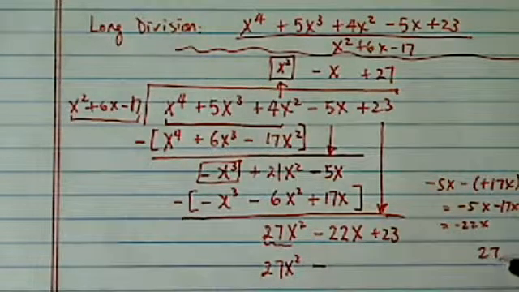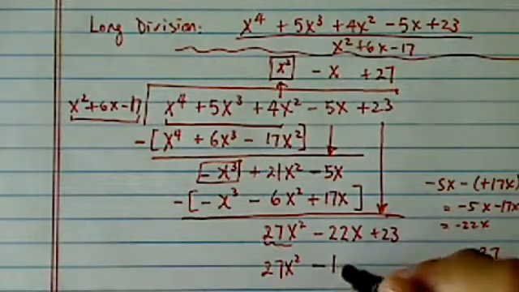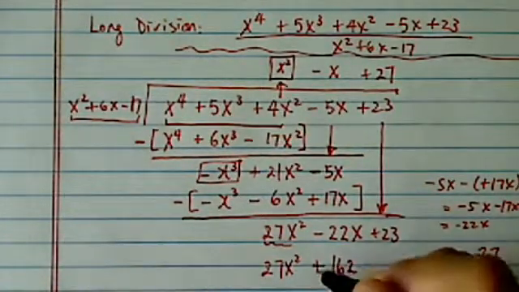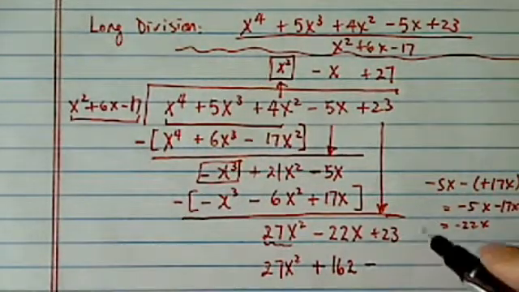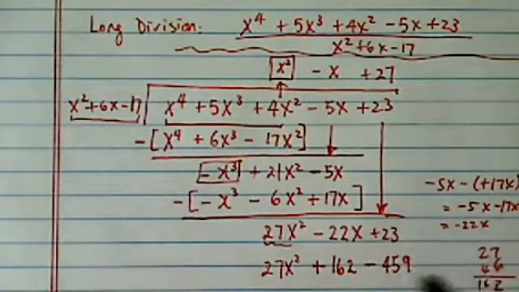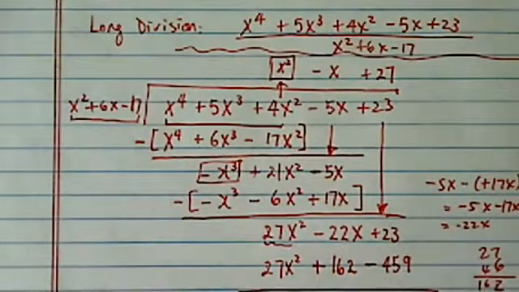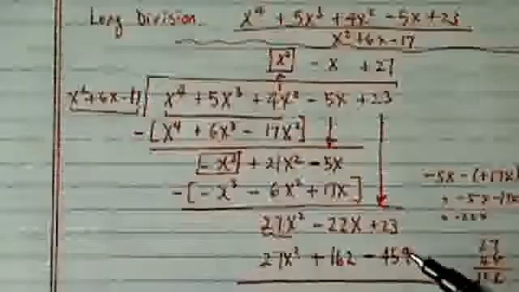162. That's a plus sign because I have a plus plus. And then I have this big, huge minus sign, minus 459. I did it on the calculator. So 27 times minus 17 is minus 459.